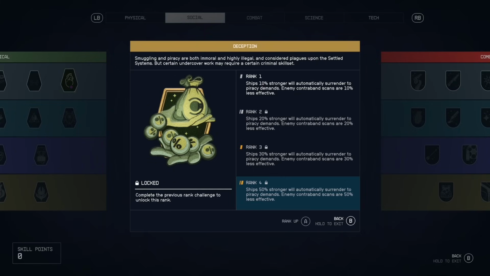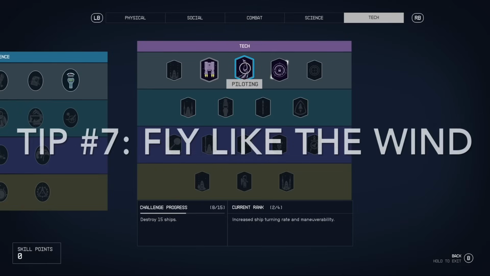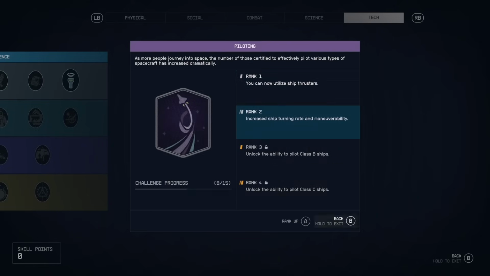People aren't exactly looking into this too much, but I thought that was a good tip to bring up for my pirates out there. The pilot skill in the tech skill tree is one of the most important ones yet.